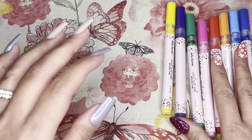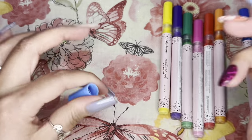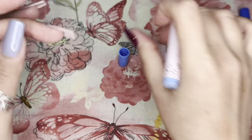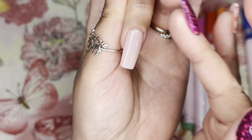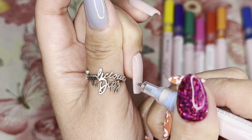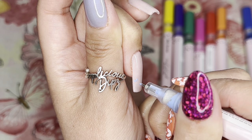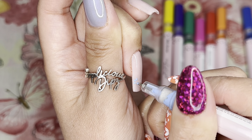I did go ahead and prime them off camera, and I should have actually shown you how I prime them. When you first get them, you need to shake them really well. And then to prime them, you want to take a piece of paper or something where you can keep pressing the tip down until the paint flows down into the tip of the pen.